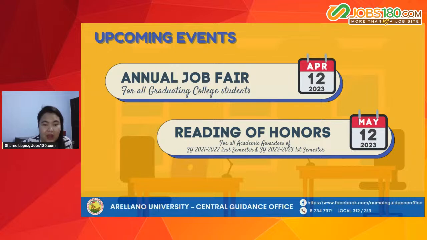By May 12, that would be the reading of honors for all academic awardees of school year 2021 to 2022 and second semester, and school year 2022 to 2023 first semester. So please be advised of the dates. Now the Central Guidance Office prepared a short video before we release the evaluation link.